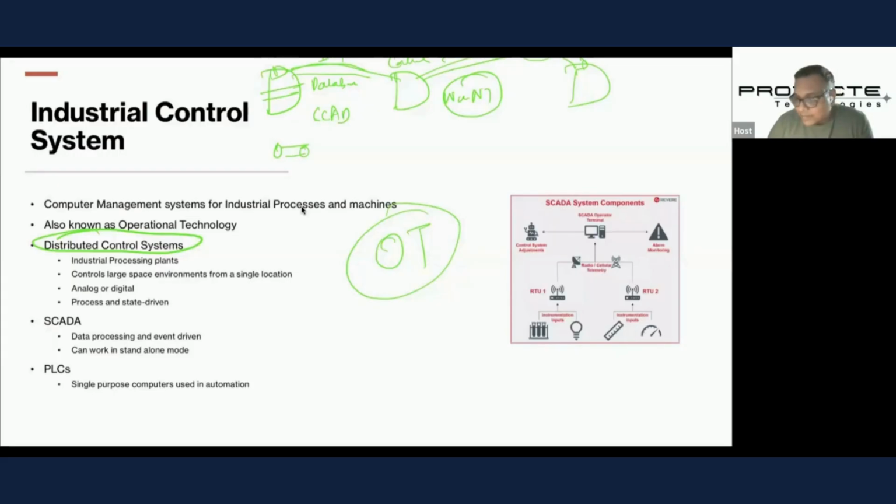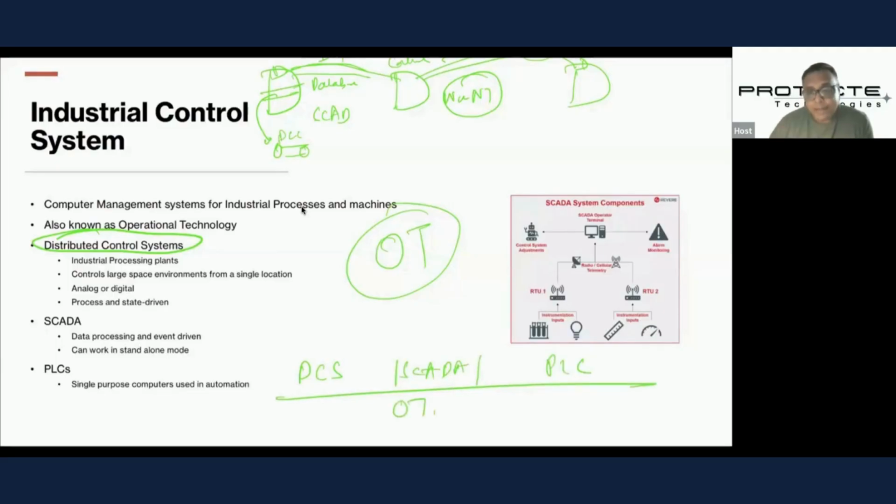And finally, the SCADA system is used to control the final device using something called a PLC. A PLC is nothing but a small sensor which receives the input from the SCADA and tells the machine what needs to be done. Now, the combination of these three things, that is the distributed control system, the SCADA, and the PLC, was together called the OT system.